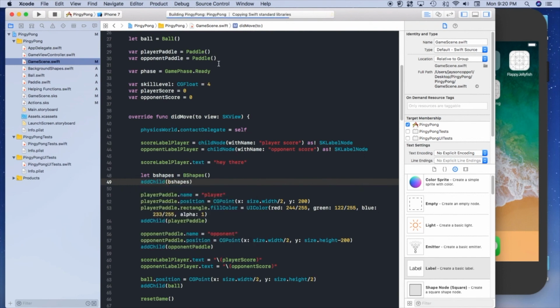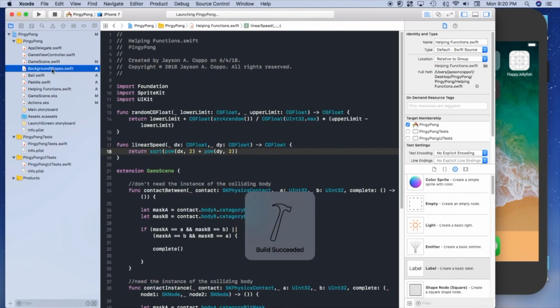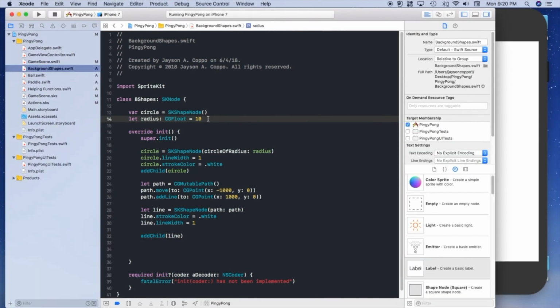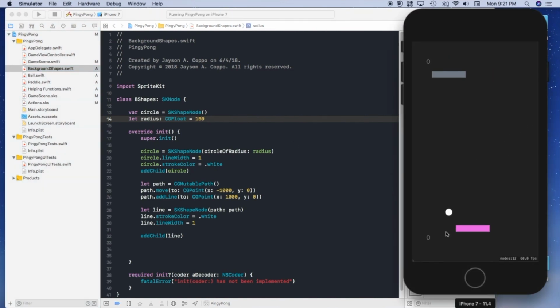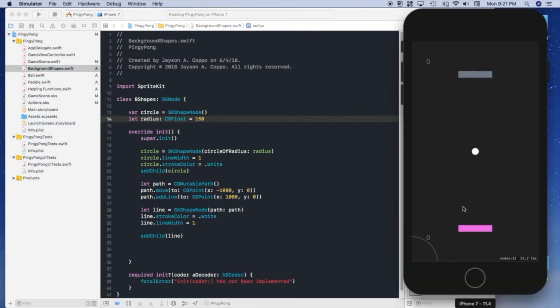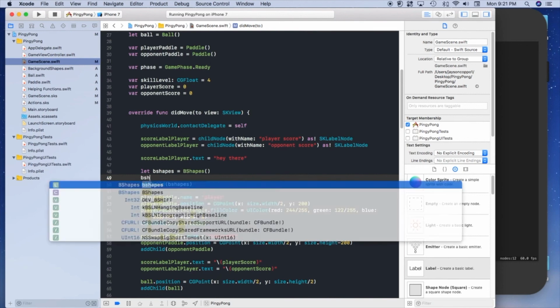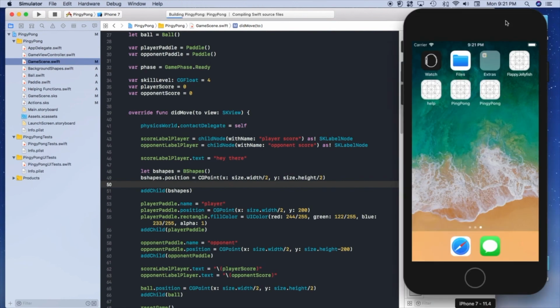Alright. That'll look lovely. No, it won't. It will not look lovely because, ooh. Yeah, this radius should be a lot bigger, huh? Oh no. Oh, we did not set the position of our B shapes. Center it. Oh yeah.